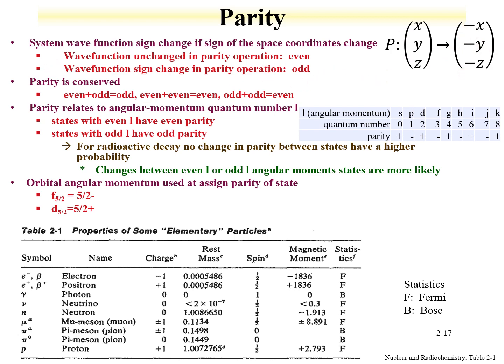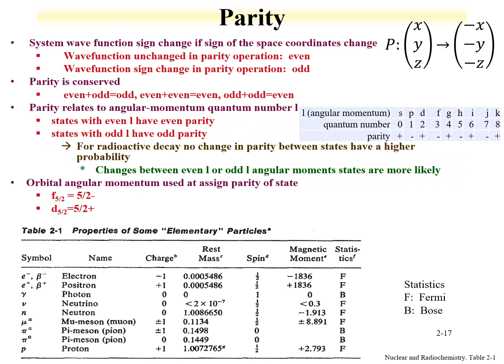You can think of parity as another term to describe the behavior in quantum mechanical state of the system that you're exploring. Parity has to be conserved, so there are certain trends where even and odd go to odd, even and even are even, odd and odd go to even. And what this really means is, if I talk about states, and we'll discuss this, as a nucleus decays and goes from one state to another, spin is important and parity is important. So as it slides into a spin state, does that spin state have a similar parity or not to the state that it's coming from? We will see that more favorable transitions occur between low spin changes and no parity changes.